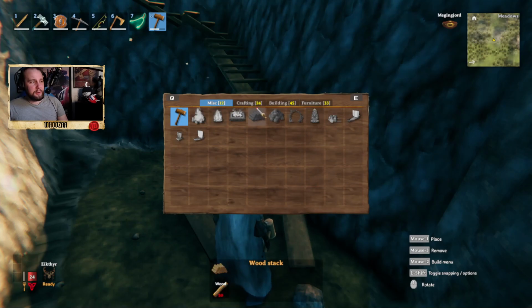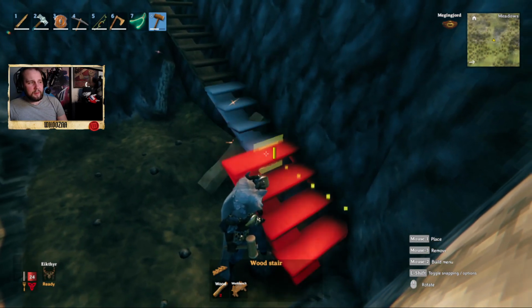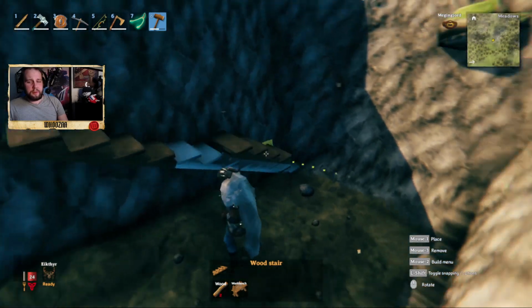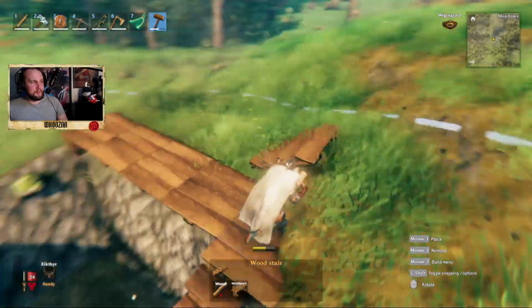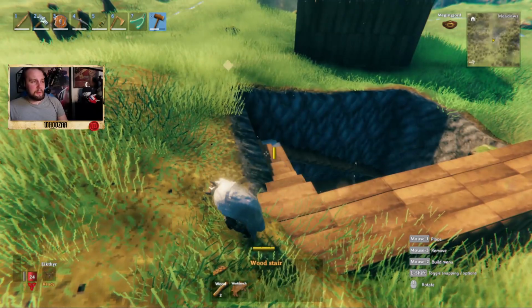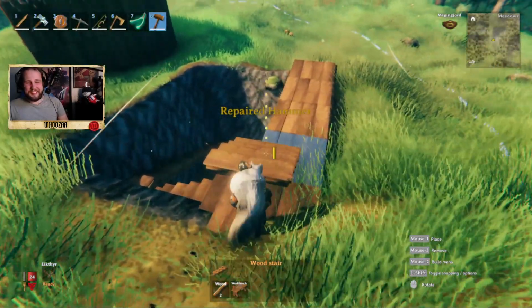And as you can see, for this video I'm using creative mode, but I won't be doing any cheating, so I want to be authentic. It's just for time management that I'm using creative mode. It's a quite easy way to repair your tools by pressing tab, and now I can repair my hammer.